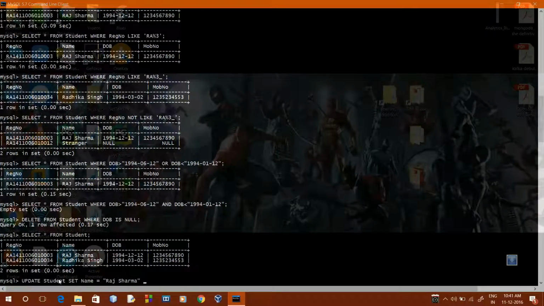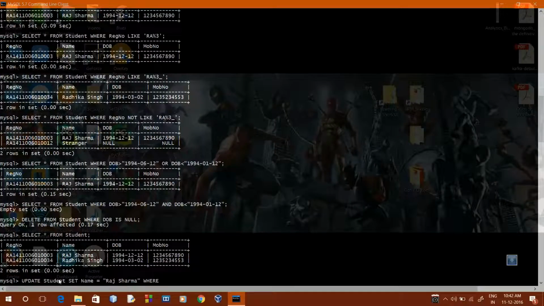Okay, now it is very important: whenever you're deleting or updating anything, a condition is mandatory, because you don't want to change everything for all the rows. It is the least likely case where you have to change all the data in every row.